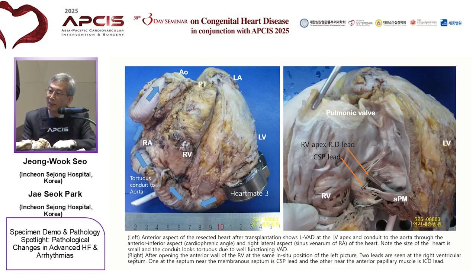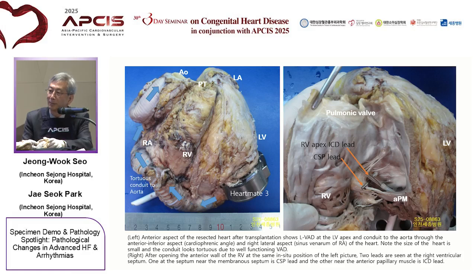On the left side, it is the anterior aspect, so we can see the right ventricle, left ventricle, and the heart wall shrunken at the apex. And on the right side, in the same position, we are making the right ventricular opening to show the right ventricular septal surface. I'll show in the same sequence on the following slides, so just remember this sequence.